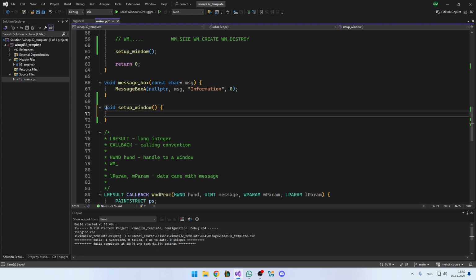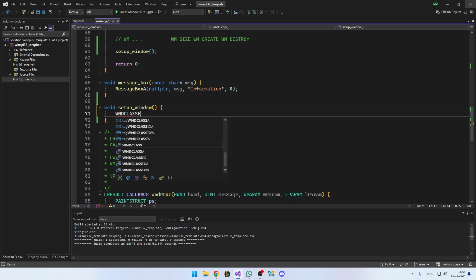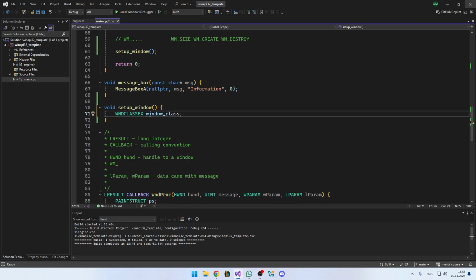Now first we need to define the window class. So to define a window class, we need to define a WNDCLASSEX. Window, then class, and EX as extended.